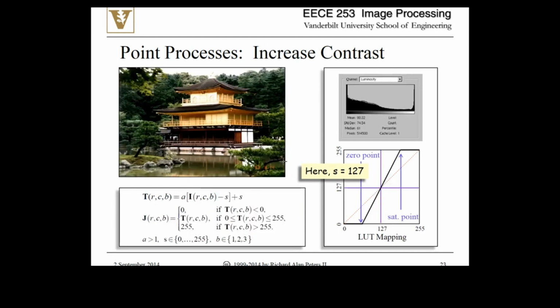Okay, good. Then we can increase the contrast. It is the same transformation, but now A, instead of being between 0 and 1, is larger than 1. Now the slope is more than identity, and we are increasing the contrast. If we keep our images in 8 bits, then we have to saturate, because all these points here will have an output that is larger than 255, and all these points here will have an output that is smaller than 0. We cannot represent those values in our 8-bit representation with unsigned integers. So we have to saturate the negative numbers and the numbers larger than 255.